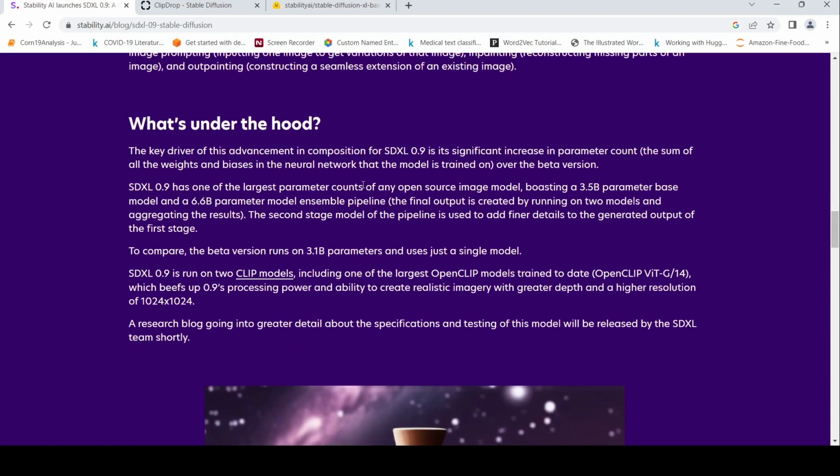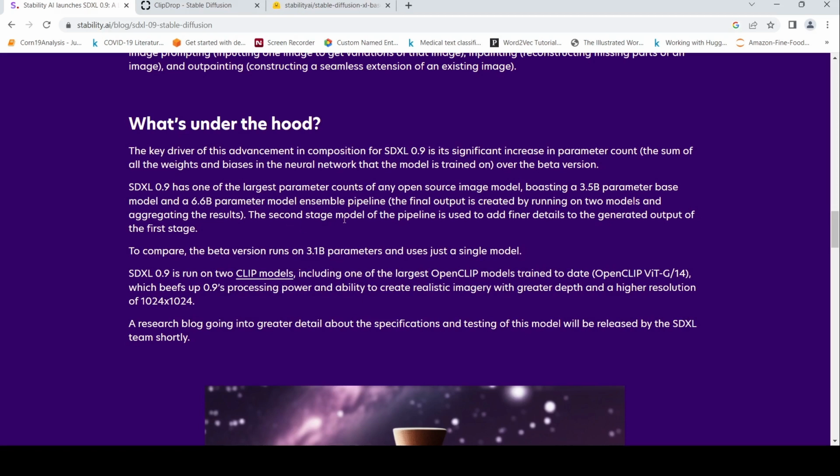So what is under the hood? What kind of a model is this? They're saying that it has one of the largest parameter counts of any open source image models, boasting a 3.5 billion parameter base model and a 6.6 billion parameter model ensemble pipeline. The final output is created by running on 2 models and aggregating the results.